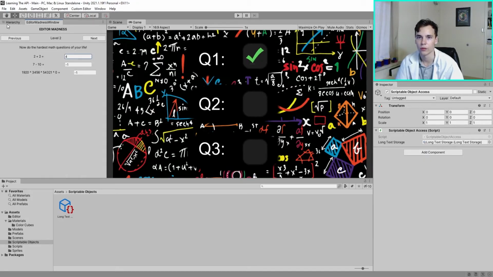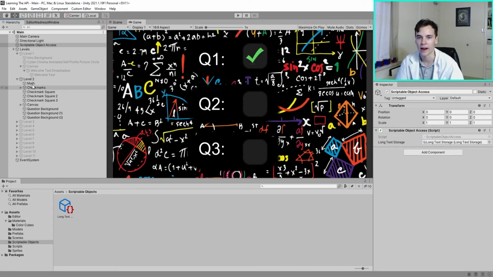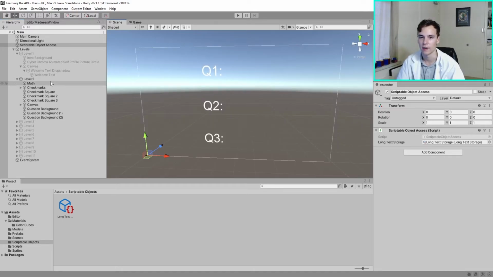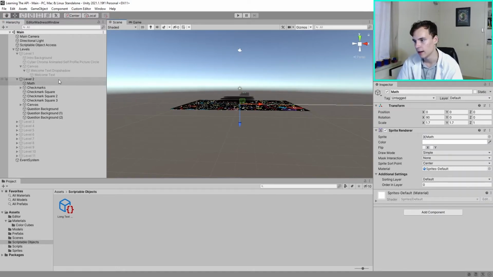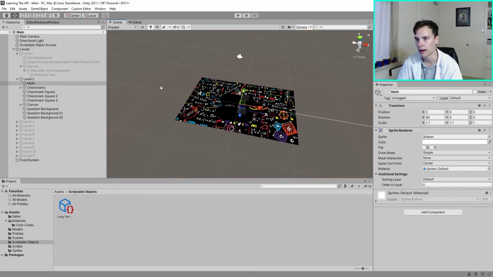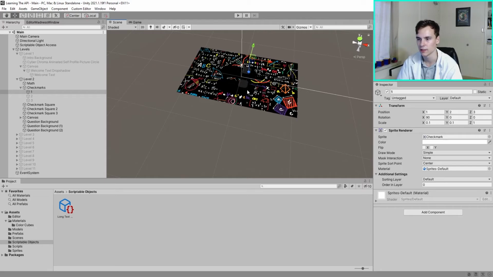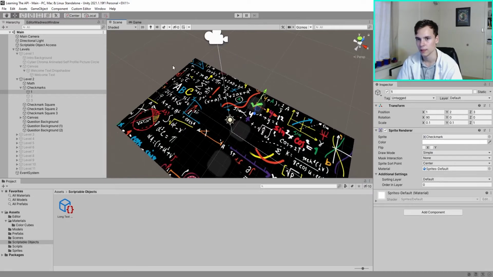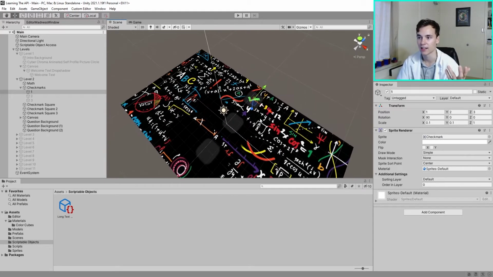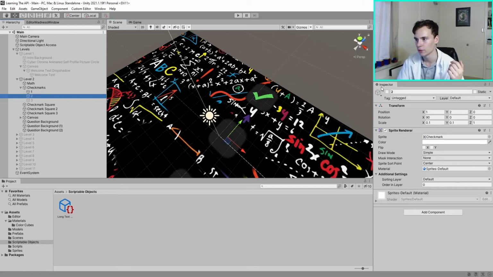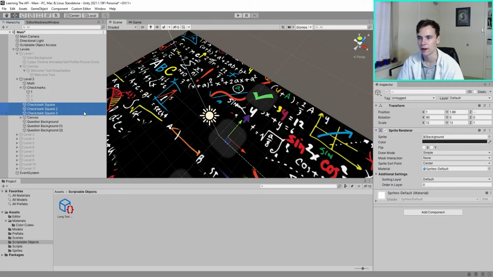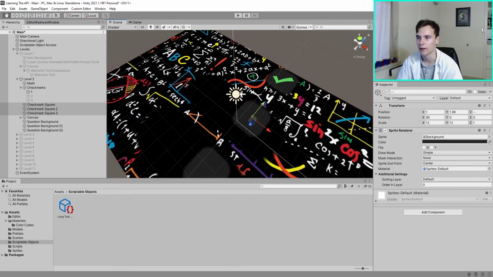No, first I want to, to stick to the pattern, go through what's in the hierarchy, then go through the code. So what's in the hierarchy here is the math background, to start, just for the fanciness of it. Then I have all of the check marks. These are the check marks as they activate, which is just, there's one here, there's one here, and then there's the third one. Then we got just the squares, that's just more of a background thing.